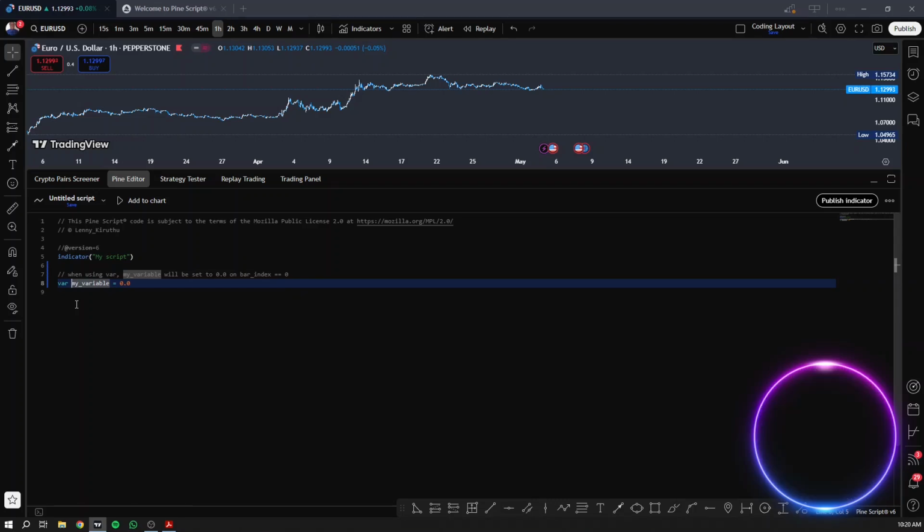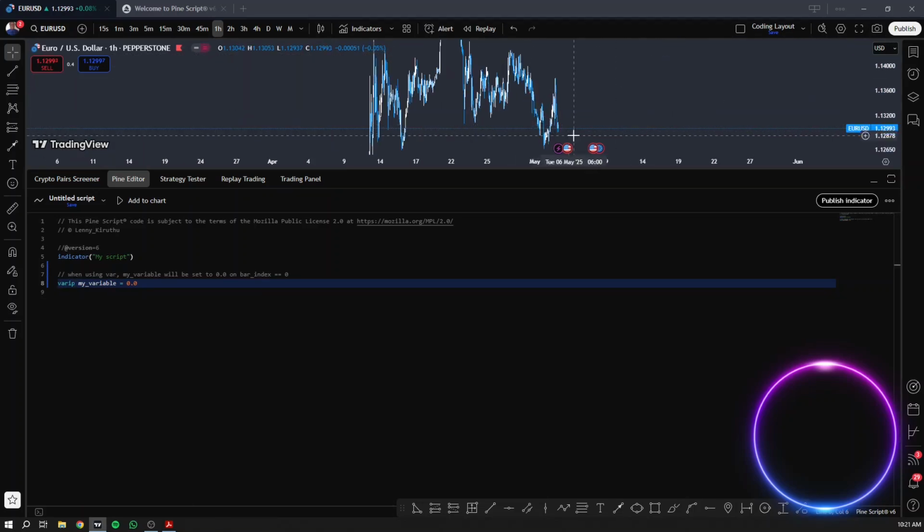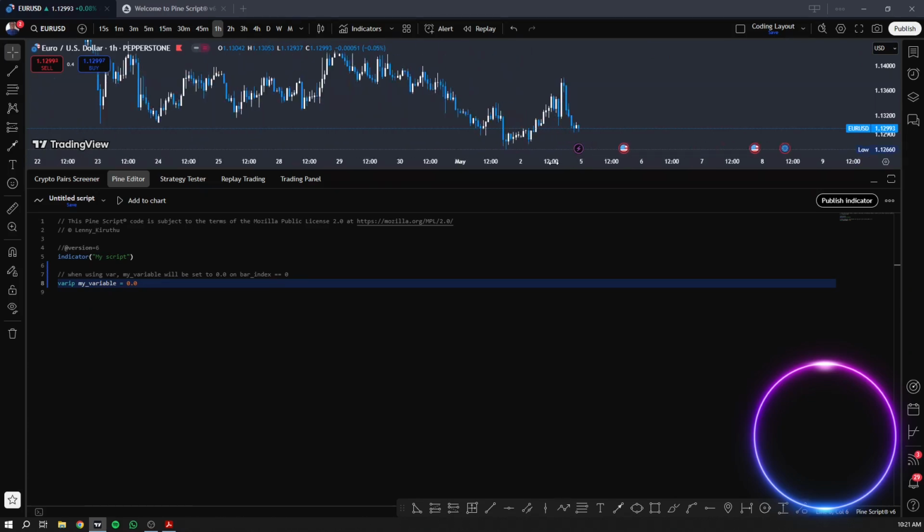But just to cap it off, var saves memory. It creates memory for the variable. And without using var, there is no memory for the variable, and it gets rewritten each time a new bar is formed. We have another way to initialize variables using the command varip, but varip is used for intra-bar changes. So when we have a new bar, such as the current bar here in price, whenever a new tick is formed or new data is accessed, varip stores that information.